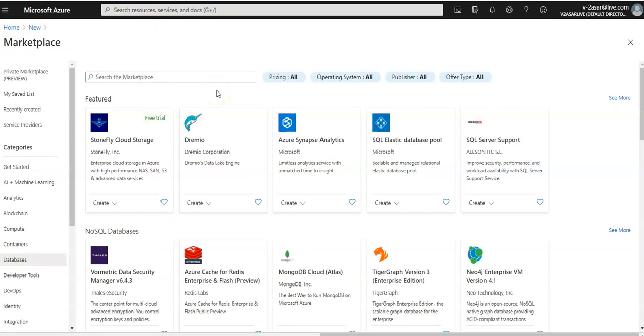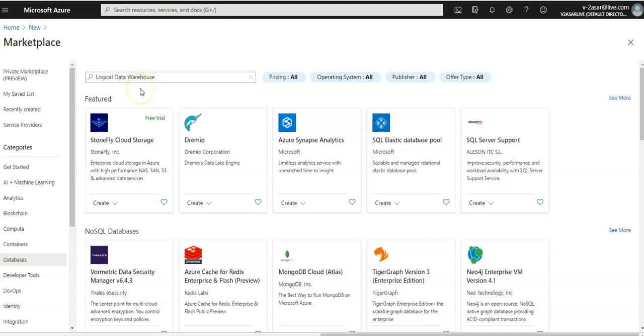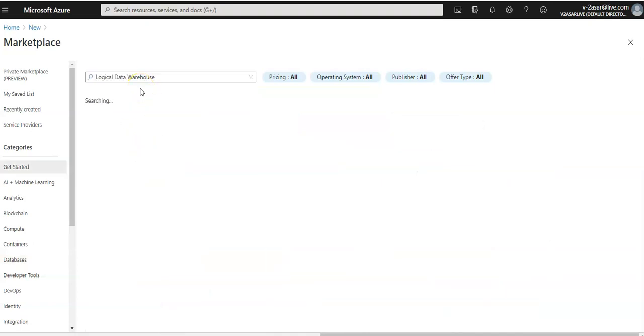I'm going to check a few more options, wherein they have data warehouse as well. Logical data warehouses are also under databases, and can be used for processing lots of data.